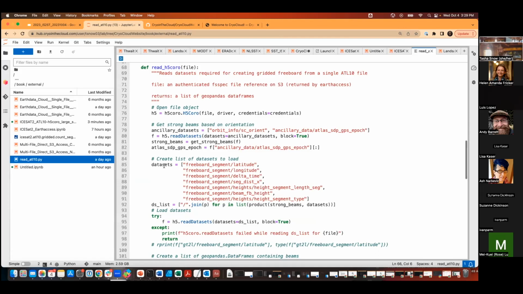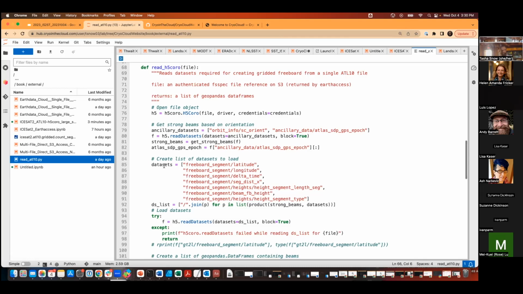We need to know the orientation, because we're only using strong beams, and that is dependent on which way the ICESat-2 satellite is oriented. So we get that information from the file, and we need to get some more information about how many seconds to add to the delta time for the data in the file. So we grab that information that's held in the Atlas SDP GPS epoch.